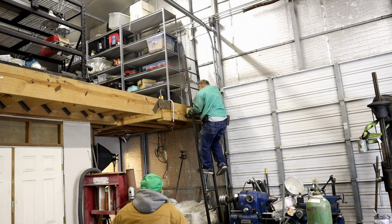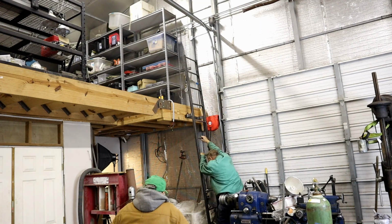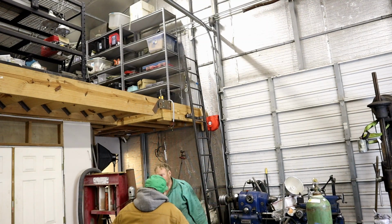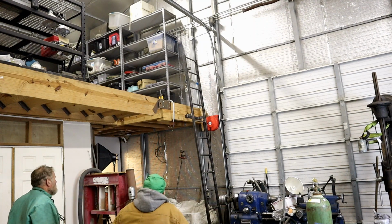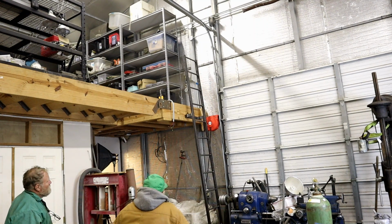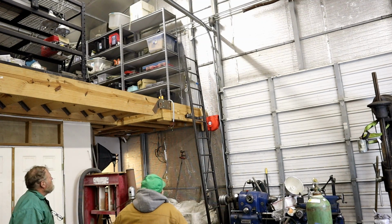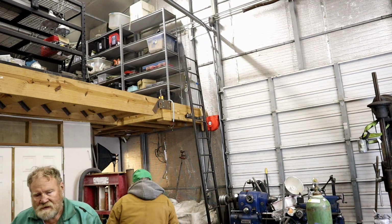It's pretty comfortable to climb, right? Try it. Yeah. Definitely need to bolt it down. It's better with that much angle. In fact, I might even drop it down more. It'd be easier. We'll put a basket for stuff to come down.